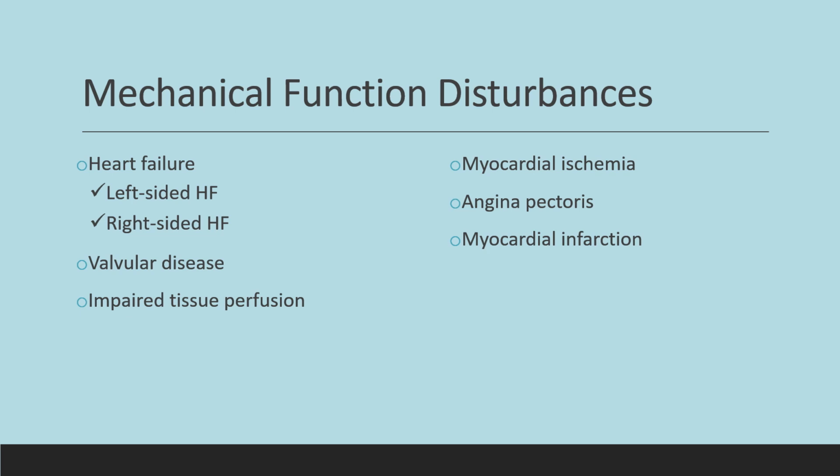Right-sided heart failure affects the right ventricle. The heart is unable to effectively pump blood to the lungs, so the blood begins to back up into the systemic veins. Because of increased pressure in the veins, the fluid will leave the veins and enter the tissues, causing edema. Edema is often common in lower extremities, but may also occur in the genitals, the organs, and the abdomen.